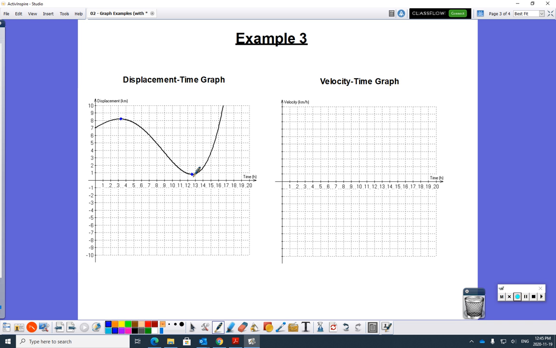And that conceptually is a little bit difficult to go, oh, this piece of chalk must stop at the top and then come back down. That's impossible to see, right? Even with slow motion, you would never see it stop, but that's what has to happen if it's going to go from going up to going down. At some point, it's going to have to hit 0.